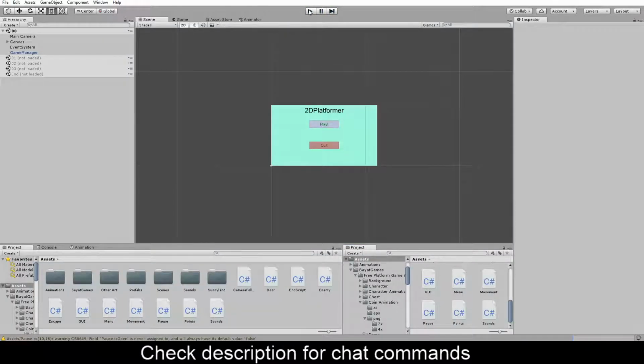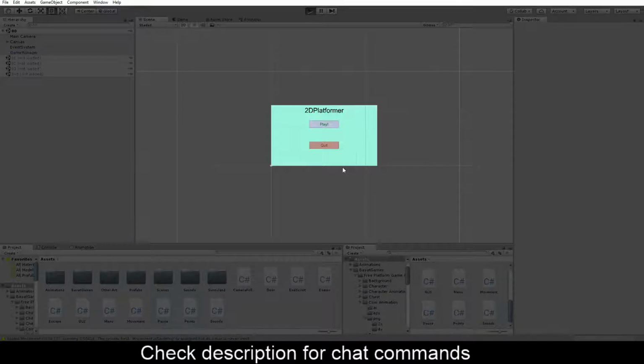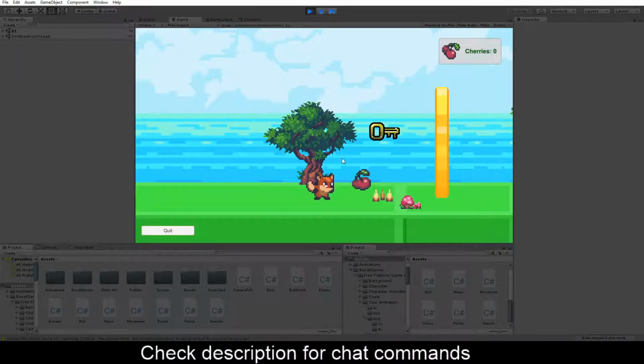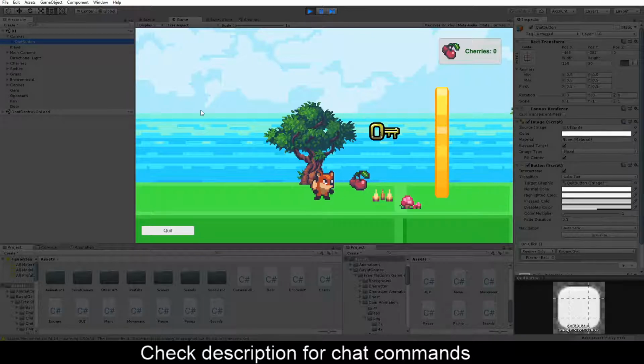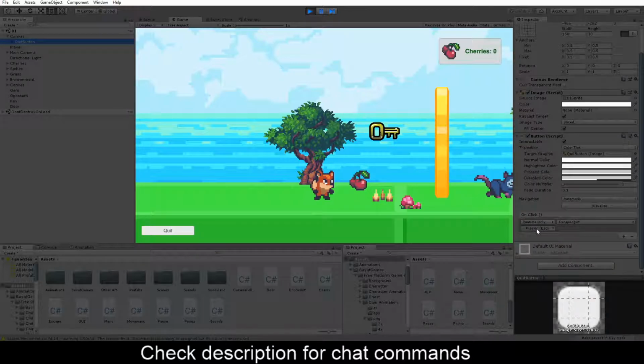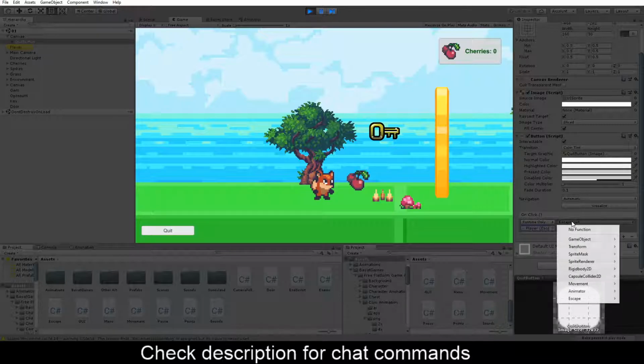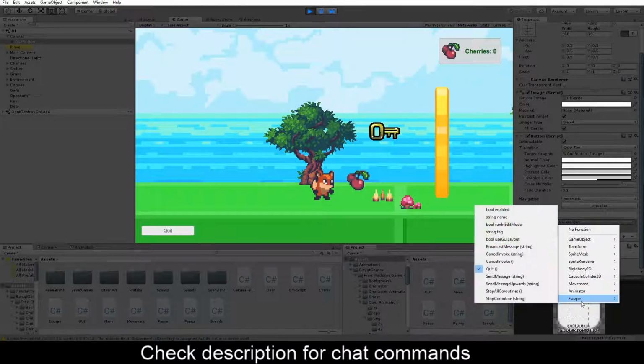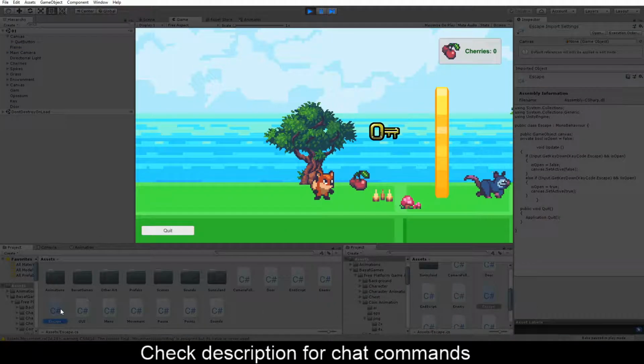Right, let's just re-jump into the game. Hit play, click escape, and then we can just toggle this quit button over here. Now let's just quickly check if this button has, yeah, it does, okay. Escape.quit. Wait, so there is a script over here.